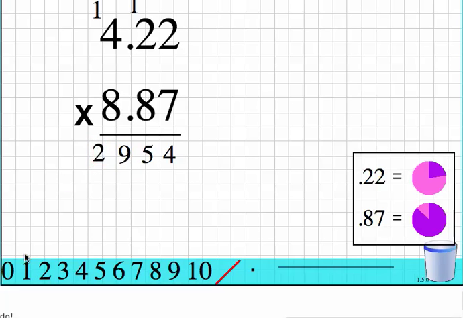Time for the second row. So I'm going to bring my 0. I'm actually also going to trash these numbers so they don't get in the way for the next row. So 8 times 2 is 16. Carry the 1. 8 times 2 is 16. 16 plus 1 is 17. So again I'm going to carry a 1.